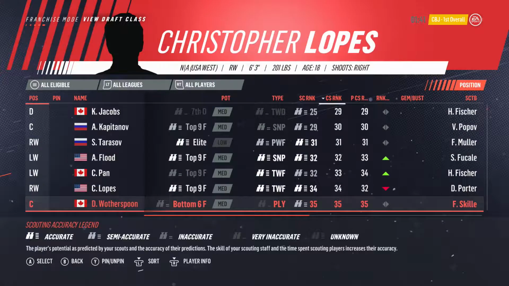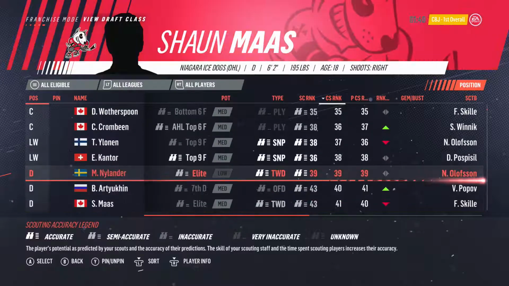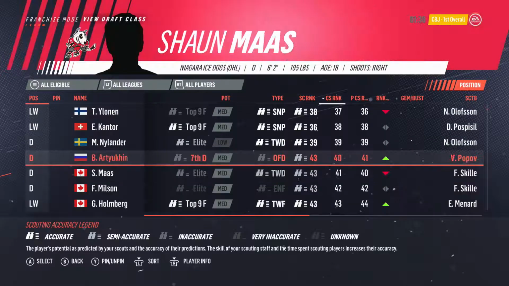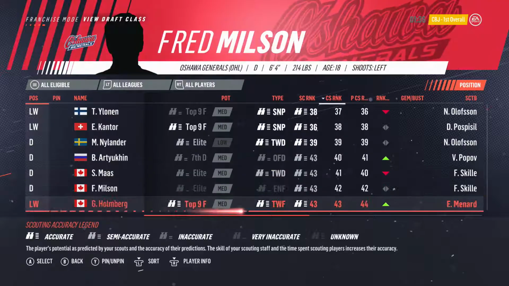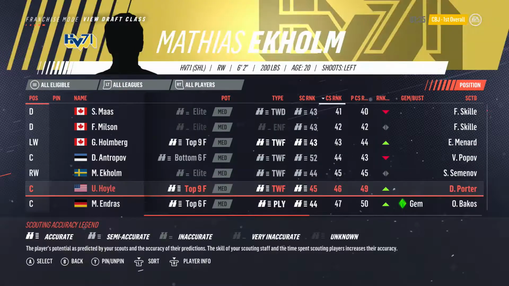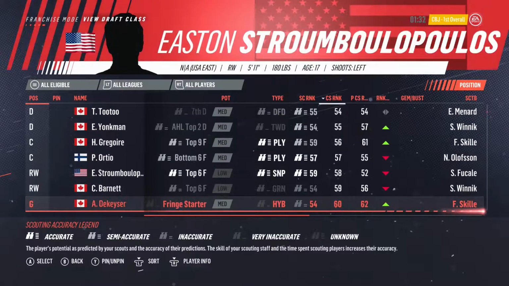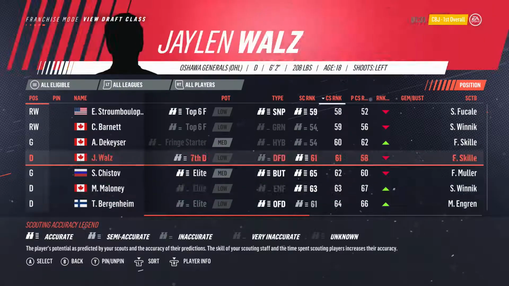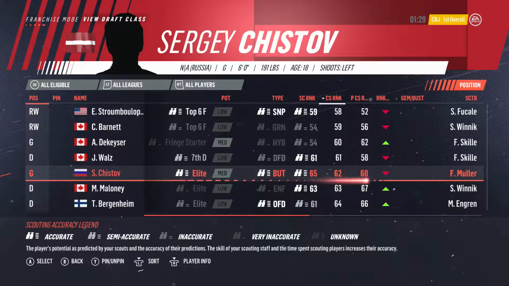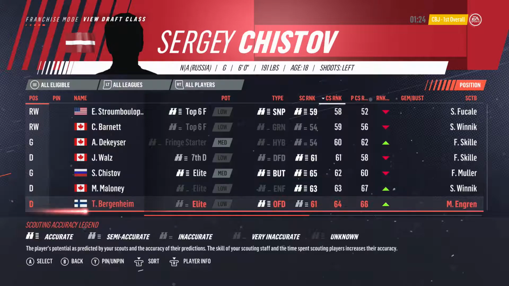Right wing, power forward. Low elite, another low elite. Medium elite here, Mass. Medium elite, Milson. Medium elite here. Low elite. So nothing too crazy. Medium elite Chistov, though, here. He's probably going to go in the second round, but yeah.